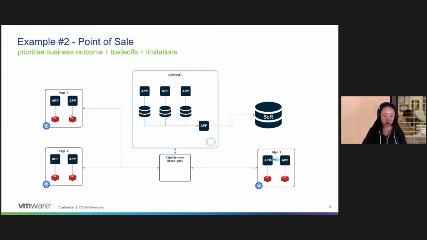And so in order to tackle the network connectivity problem, we can deploy a cache such as Redis for each of these applications. And these caches are loaded with data using a nightly cron job, such that these caches can store that data for anywhere between 24 to 48 hours. If there are any network connectivity problems between an edge environment and central, then these environments can continue to work using the data stored in the cache. And when connectivity is restored, they can sync back up with the central locations.